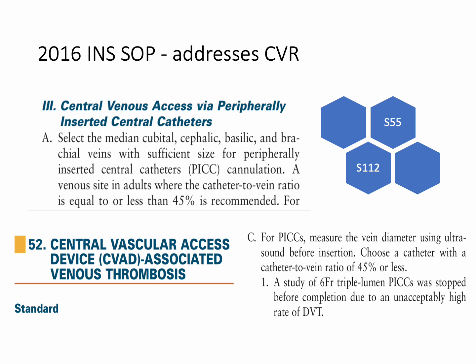They did say that there was a study published in which 6 French triple lumen PICCs were stopped before completion due to unacceptably high rates of DVT. That was the Trerotola study from 2011, I think. But it was important because this established the foundation of future research, particularly around catheter vessel ratio and any associated catheter-related thrombosis.